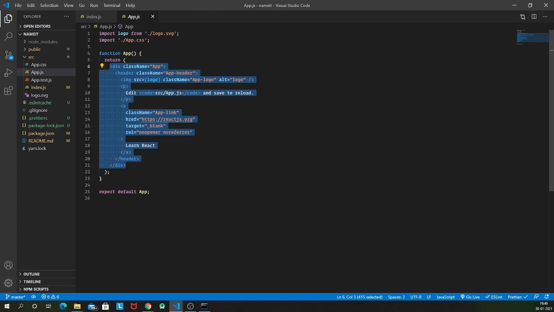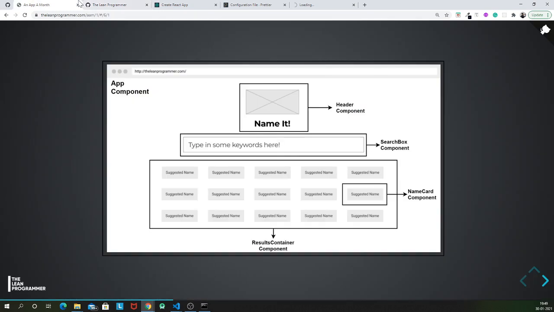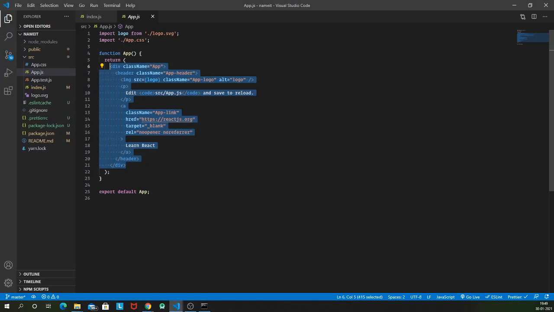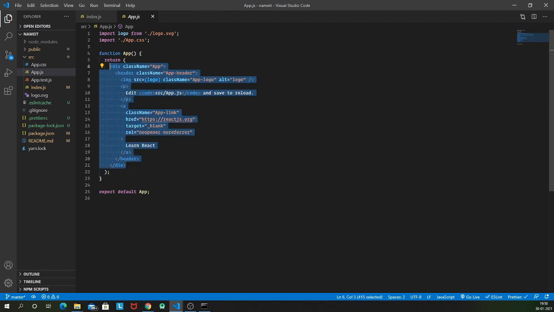But the sad part is that our browser does not understand JSX. And that is why we used create React app. Basically, we write our code in JSX, which is HTML inside JavaScript, and then we transpile that code into browser understandable JavaScript, the normal JavaScript, and once that is done, we show it on the screen. If we were not using create React app, we would have to set up that whole transpiling thing using Babel. You can explore more about Babel and about JSX to JS conversion on Google. Without create React app, we would have to manually set up Babel to transpile our JSX into browser understandable JavaScript.